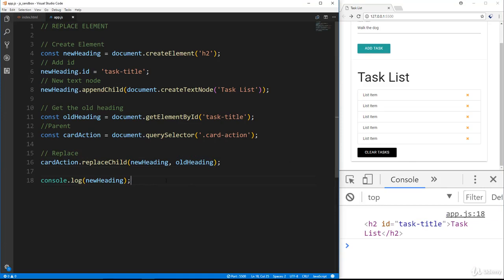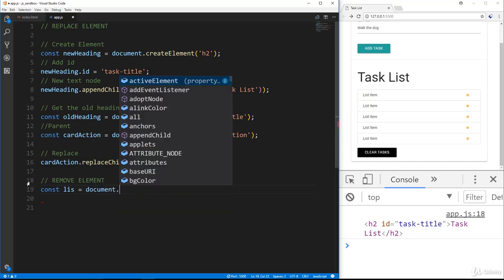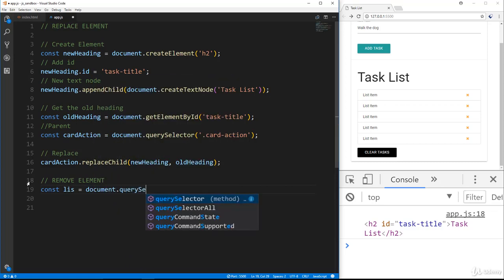Now I want to show you how to remove something. So let's go down here. I'm actually going to just get rid of that console log, and we'll say remove element. So what I'm going to do is create a variable for the LIs, the list items. So we're going to use document dot query selector all, and we'll say we want all the list items.